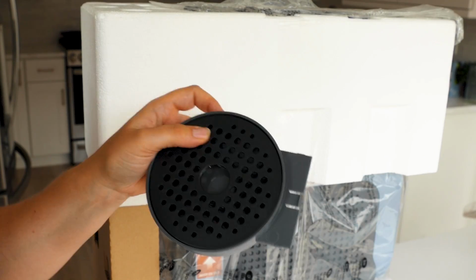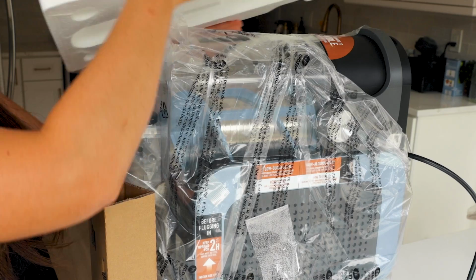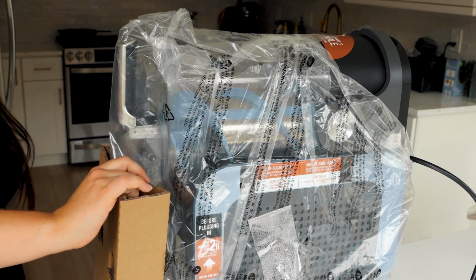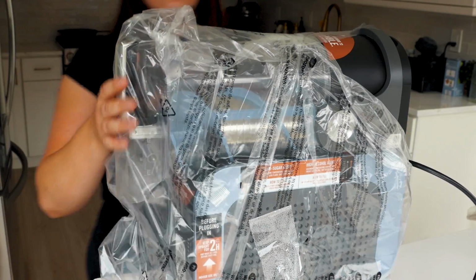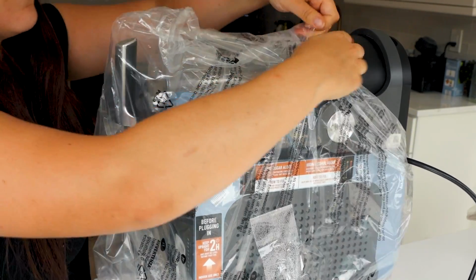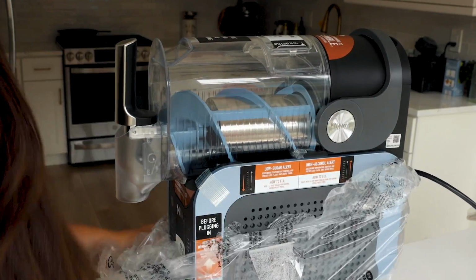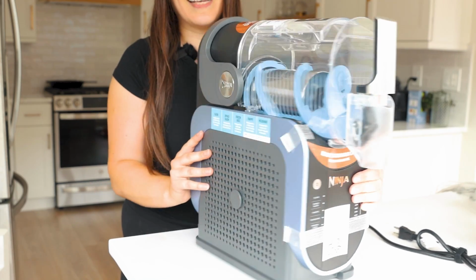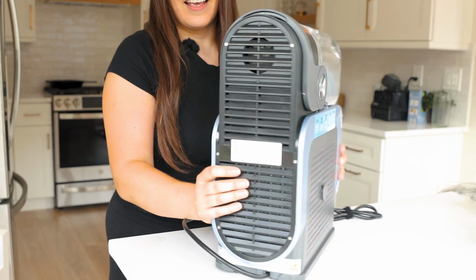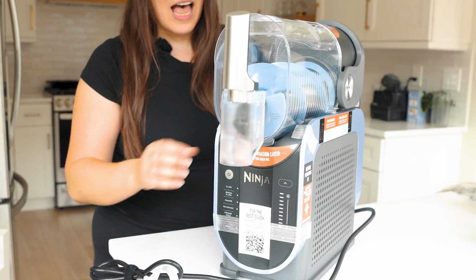Let's get that out. This should go onto the side if you're not using it. Then we have our wire on top. We'll lift this now. Oh, it's not too big. There's a lot of packaging to keep it safe. And I think that's it for packaging material. Let's get this off. Okay, so we have it out of the box. This is how it looks on all sides. All right, so that was a little spin around, and it's got a lot of stickers and tape.